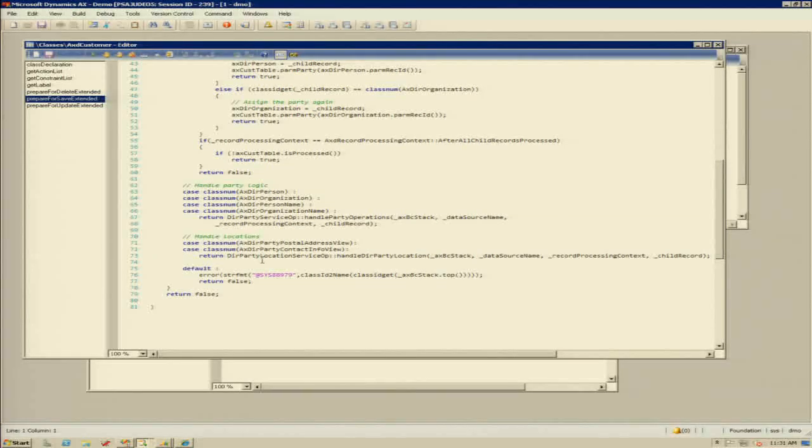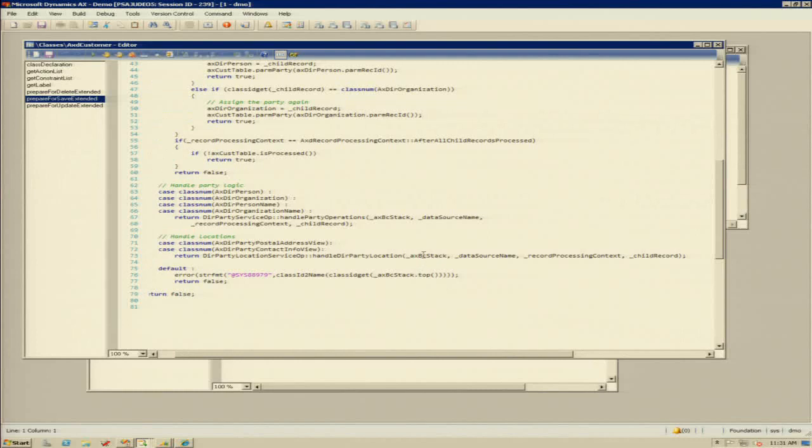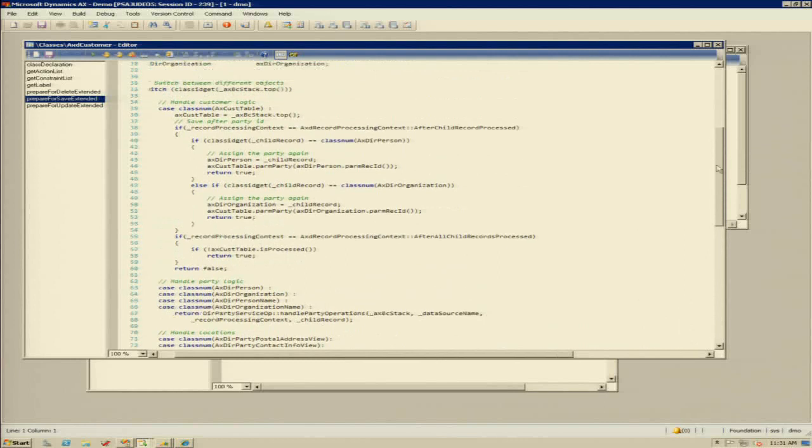We have this class called third-party location service operation. You just call handle party location, third-party location method, pass the methods in and pass the document in. Same thing, to walk through the stack, fish out all the postal address specific attributes and write that and handle that on its own. So you don't have to worry about writing GAB operation specific operations. You only need to worry about the upper part, which is the customer specific operations itself.